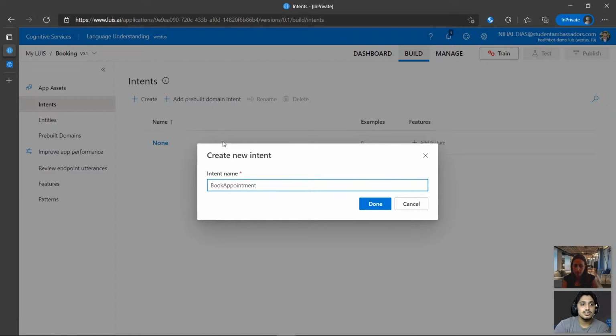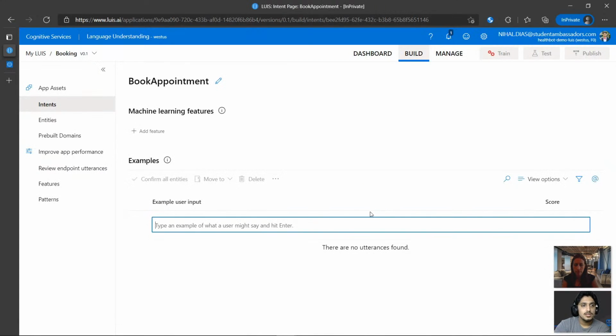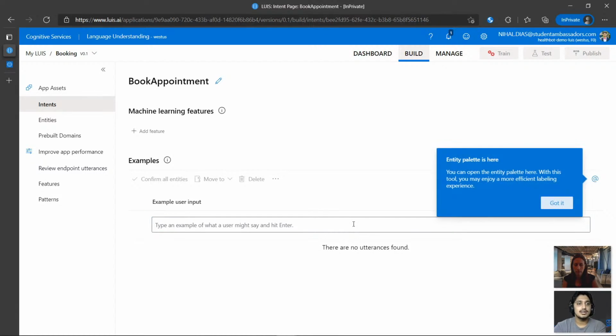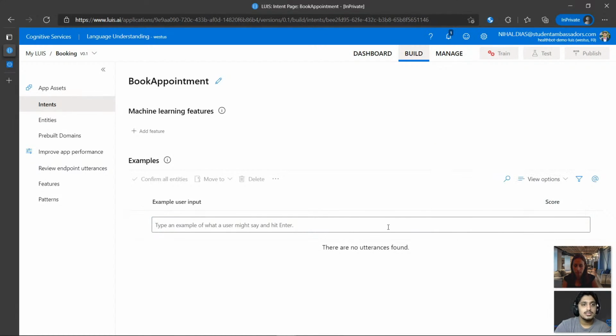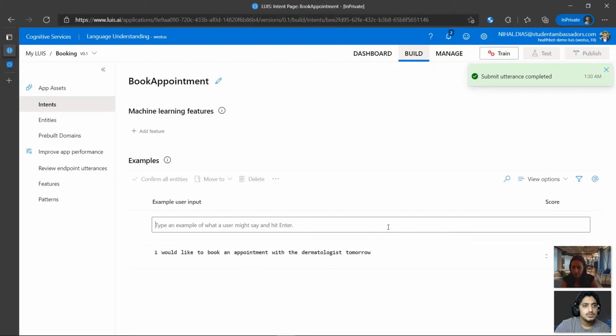So let me just create a new intent and create. So I just click on done, and okay, awesome. So let me just add a couple of utterances in for this, just so we can train this. Okay, so I've added one.